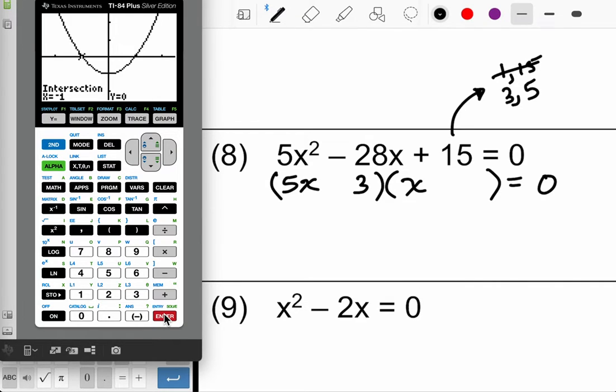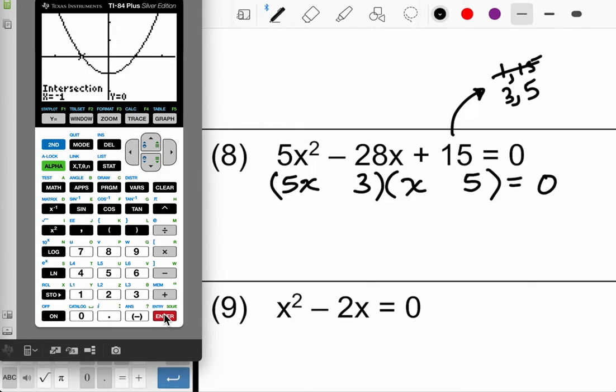I wouldn't even really try the 15 here, nor would I try the 5 here, because that would create a GCF in my first binomial. If there's no GCF in your original trinomial, there won't be a GCF at any point in the expression, whether it's in the original or in the factored form. All right. So the 3 would have to be here with the 5 being here.